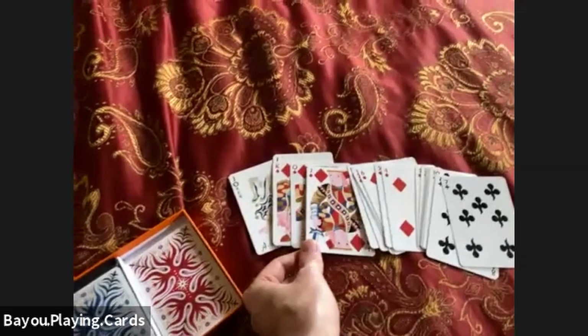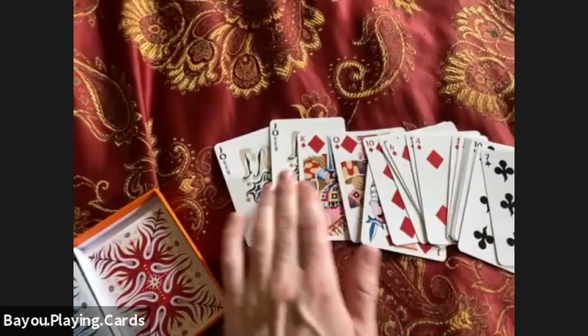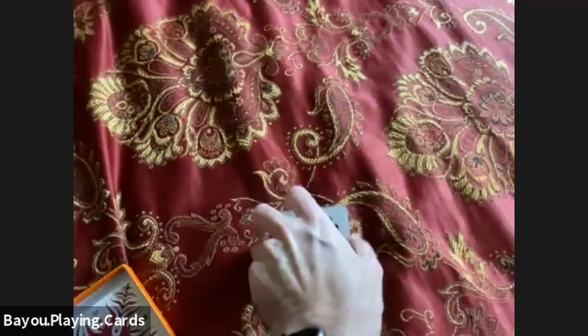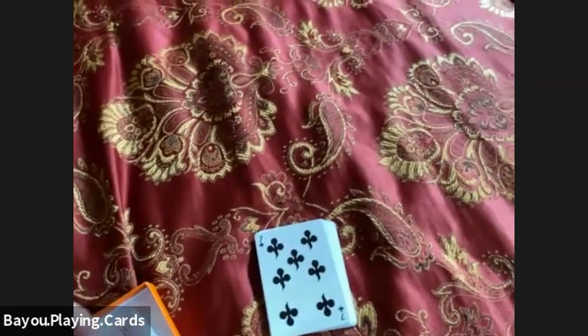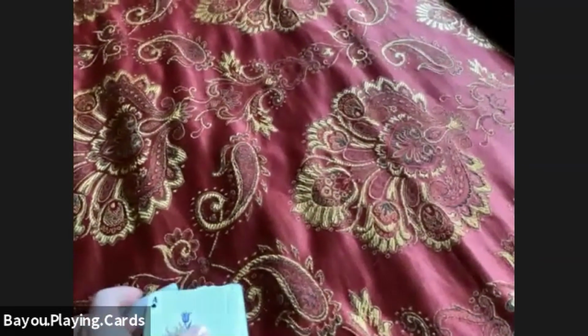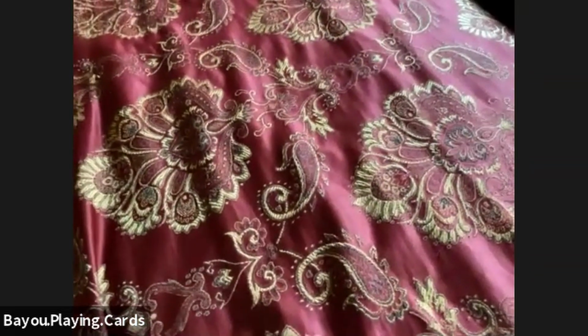Cards. Yeah. And certainly in the last 6 months, they've started to push out more decks. Oh, and I think that Legends playing card has something to do with that. Oh, really? I think so. I think Lawrence is very connected in that industry. Yeah, so this was done a couple years ago. I think this was 2019, this reproduction. Gorgeous. But this gilding is like a mirror. Look at that. I can see my reflection. Yeah. All right. I'll just leave that.